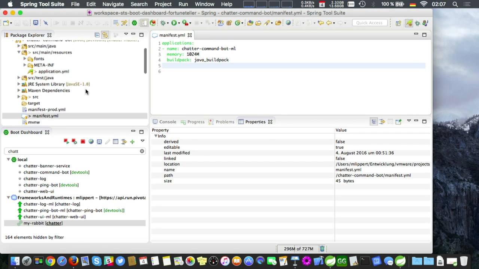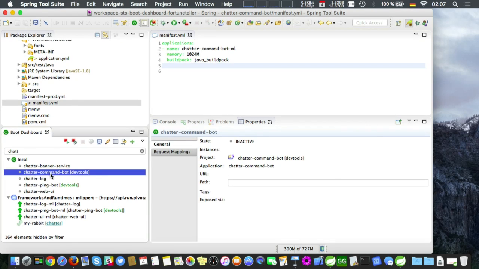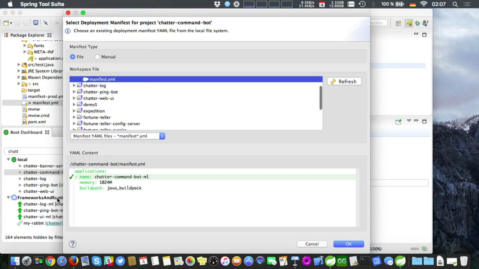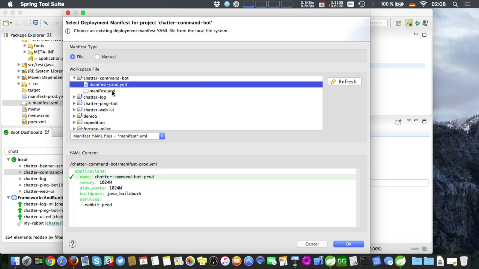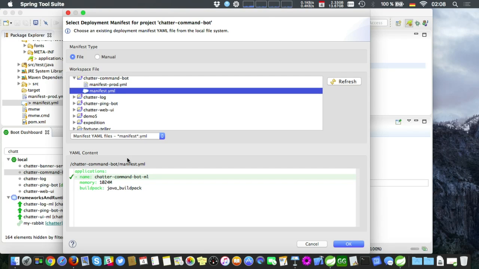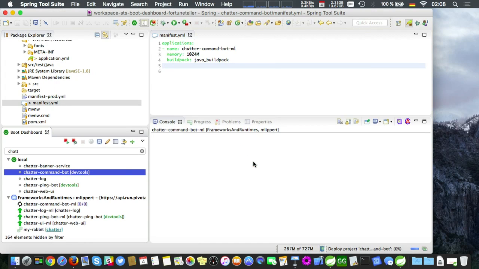So when I go ahead and deploy my app to Cloud Foundry now using the Boot dashboard, just drag and drop, it asks me which manifest file to use. What configuration should I use? Because I have multiple ones, and maybe I would like to use a totally different one. I get a nice dialog where I can select the right manifest file and get a nice preview. I could even edit it here, which I will not do now. Go ahead with this one.